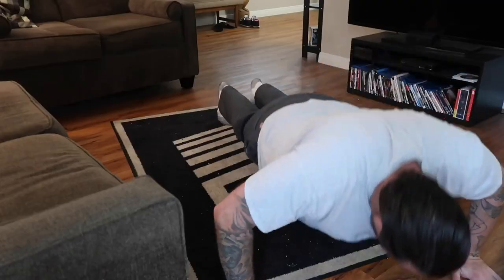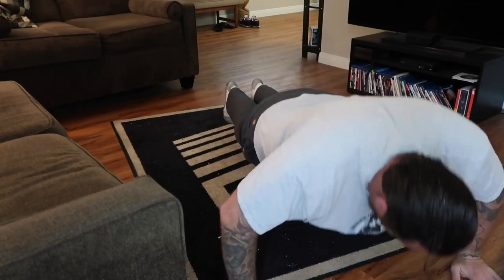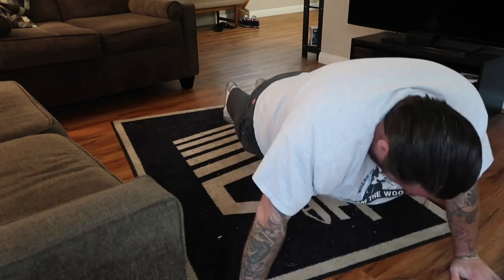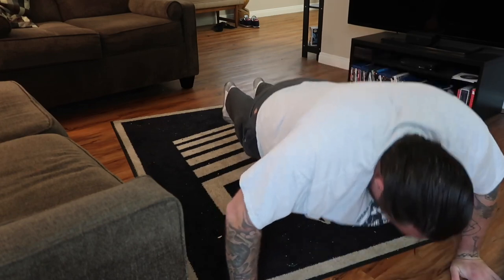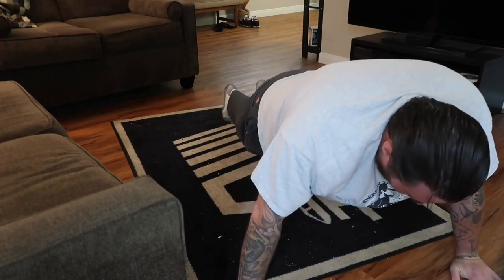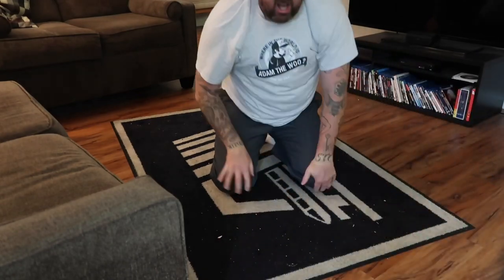These aren't getting any easier. 2, 3, 4, 5, 6, 7, 8, 9, 10. I know my form's not really the best, but I'm hoping over time as I get a little stronger and drop some weight, I'll be able to go all the way to the floor and pull the arms in a bit.